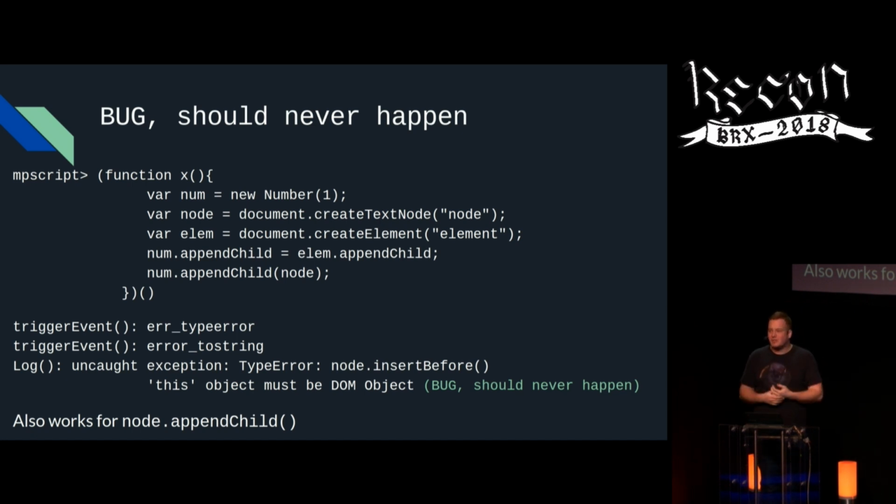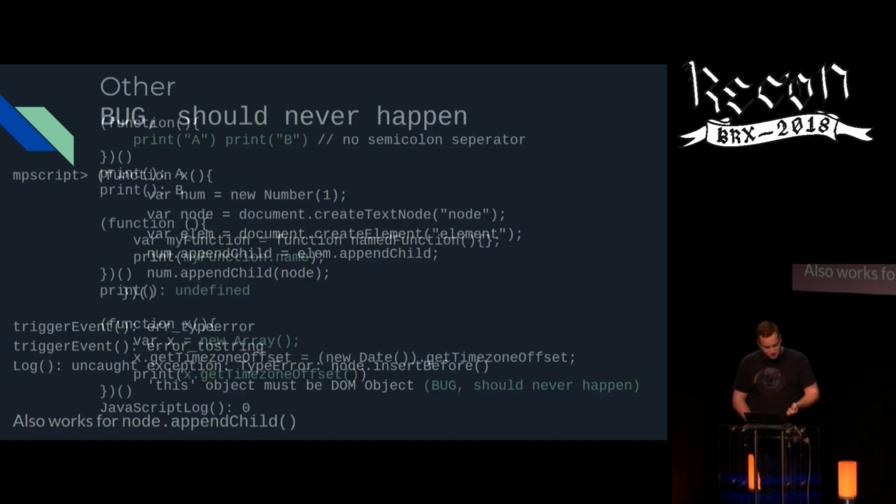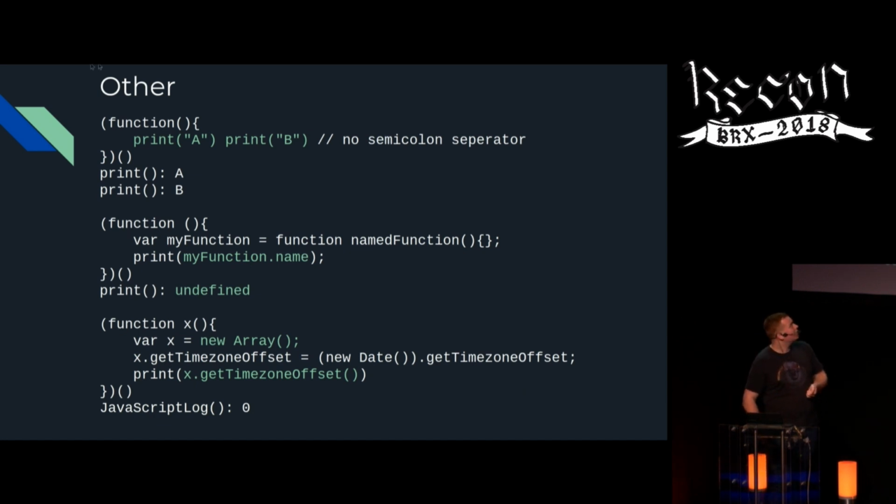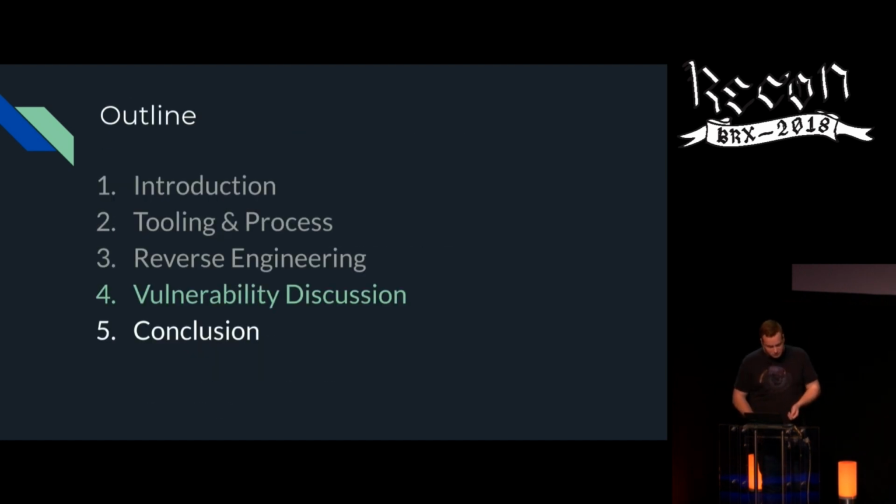So presumably this is from a developer who didn't expect this to ever happen. You can make it happen, but in their error message, they actually print out this string that is very clearly like a message to their QA people or whatever it may be. So that was kind of funny to find. And then some other ones, like a parsing bug. You don't have to give semicolons between some JavaScript things. Function.names is not implemented, and getTimeZoneOffset can be called with any type. It's not a security bug, but it's kind of weird that they check the type for every other date function, but not that one.